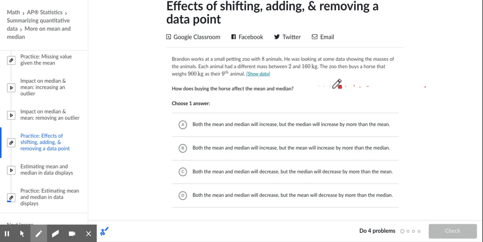Now let's talk about the mean. If these were evenly spread out, the mean was also kind of probably in between the fourth and fifth originally. Depends on how evenly spread these were, but we can say approximately maybe there. This data point is such an outlier that it could move it significantly in this direction. I don't think it's going to take it all the way over here. It's not going to take it outside the rest of the data, but it's probably going to take it past the fifth one because it's such a big outlier.